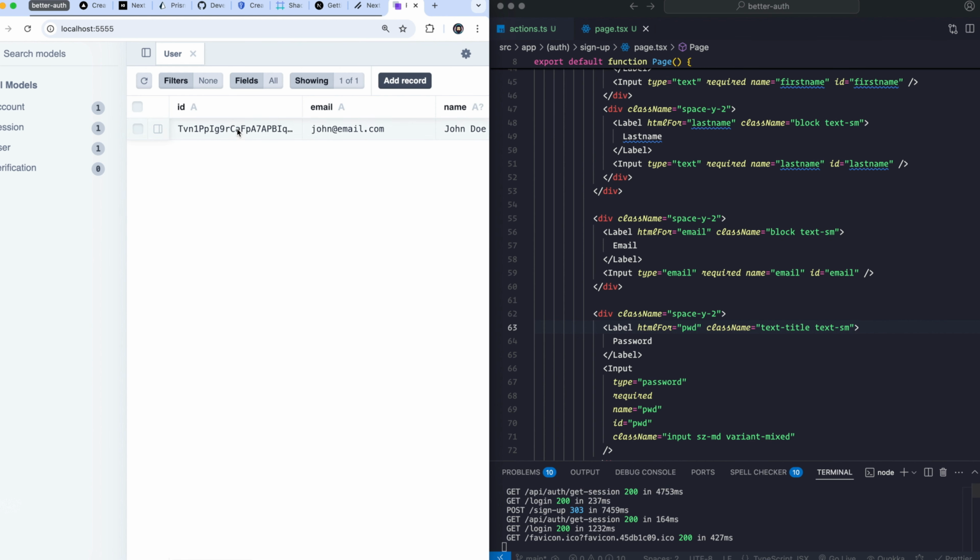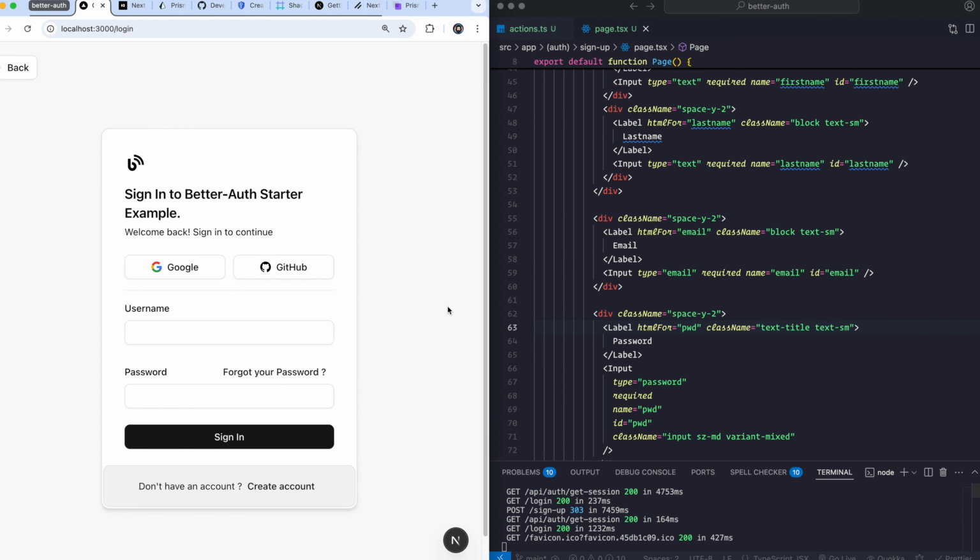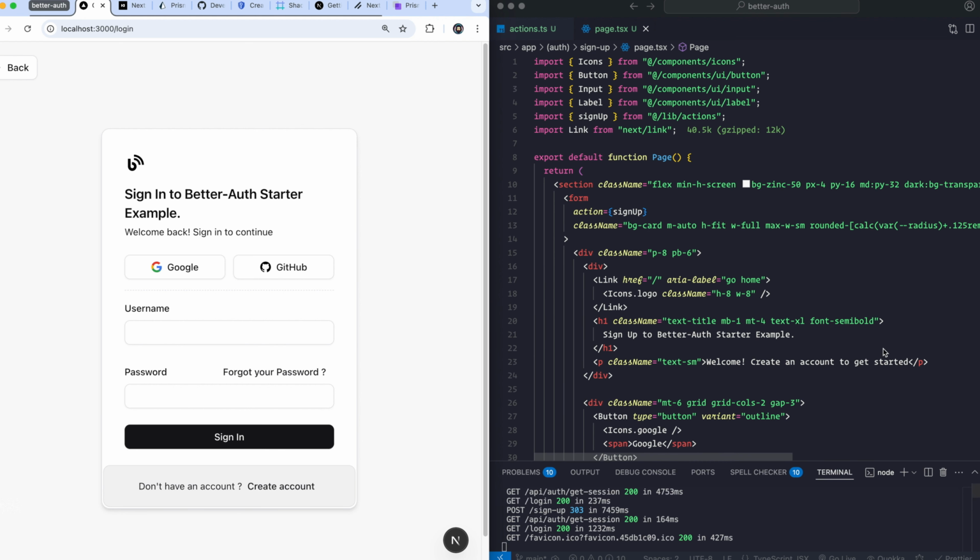If you go to your user, see that it created an ID. It has our email, name. Email verified is false. So once I verify the email, there is an option called verification where you can send an email or a token to the email where they can accept it, click on it, come back, and then it's going to be email verified. Fantastic. So now it looks like we do have a functioning sign-up page working.